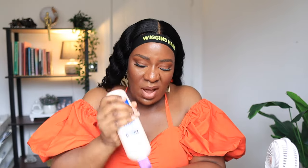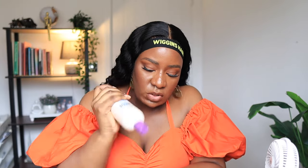So this is the wig with just water. After brushing it out, I sprayed it down with water. Let me add a little bit of conditioner. Any conditioner you have is fine, like just a moisturizing conditioner. It doesn't even have to be leave-in. This is actually a rinse out conditioner, but you just take a very, very small amount and then you use it to moisturize the hair really well. Make sure you get into all the coils, okay? Especially these ends, your conditioner needs to really touch the ends very well so that the coils can pop very well, okay? Let me brush it one more time.